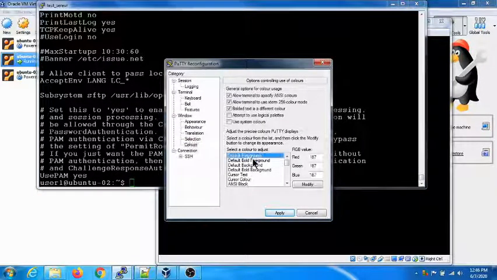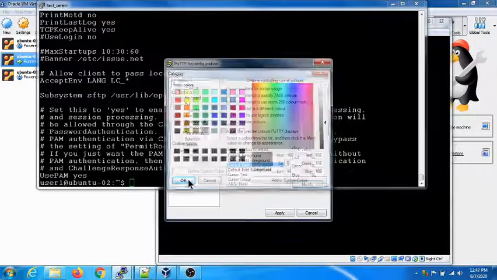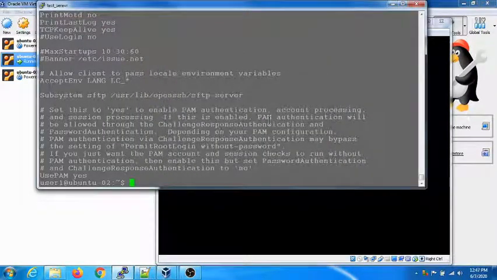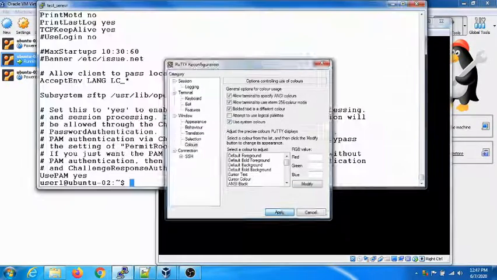If you want to change the colors, you can do so. If you see here, it has default foreground, bold foreground, background. The background is what is commonly used. If you want to change the color to something more pleasant to your eyes, you can just do that. Suppose I want to make it a little gray color, I'll just apply it so that it is something like this. When you change the background color, you would probably need to change the colors for the text too, which you can do from the same PuTTY settings, right? I'll change that back to the system color so that it is clearly visible for the demo session.